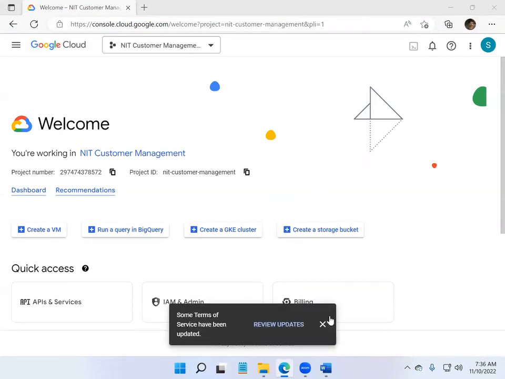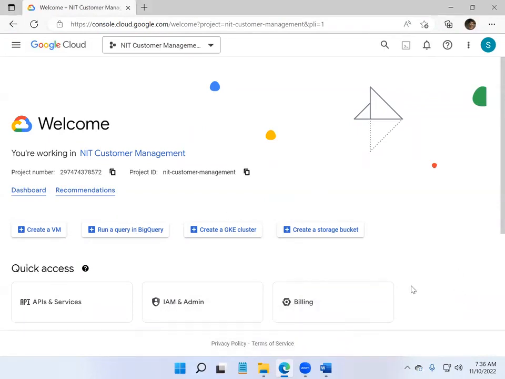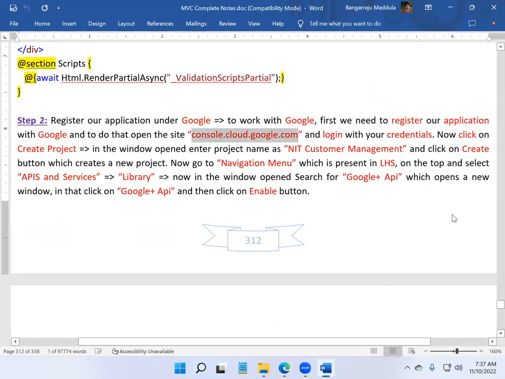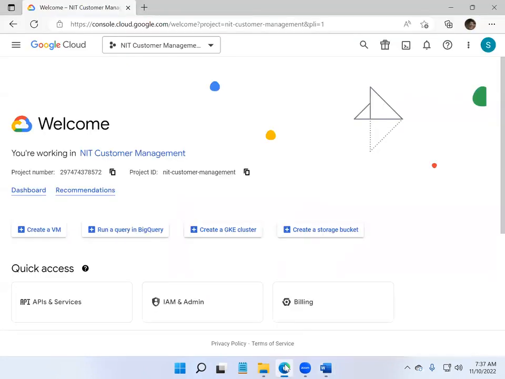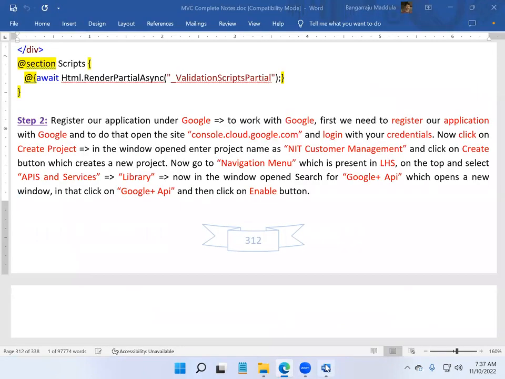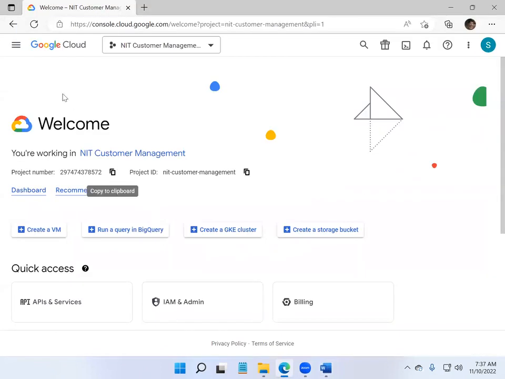Once you open this, the next thing you are required to do is create an application here. Once you log in, you'll find an option called create project.